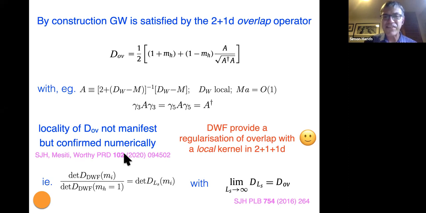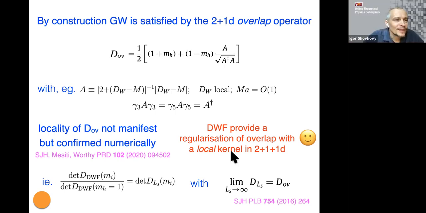So it looks like there's an overlap operator. It's possible to attempt to formulate that directly and simulate it. That's difficult. The advantage of working with the domain wall fermion approach is that it works with a kernel which is local in 2+1+1 dimensions. So if you're prepared to contemplate working with an extra dimension, you get to write code with much less effort. And if you're an aging professor who doesn't code that well, that's a real advantage.